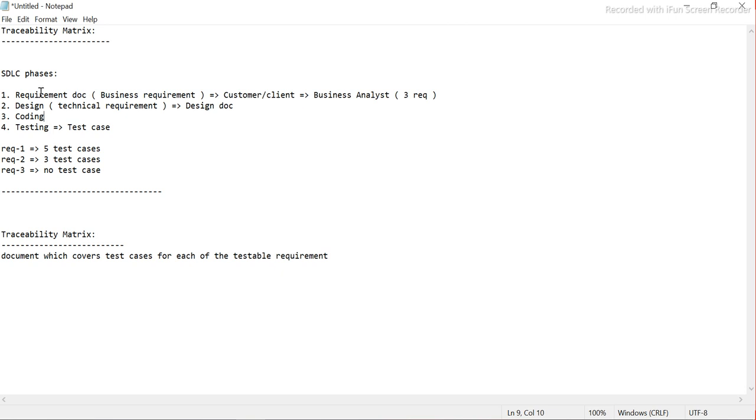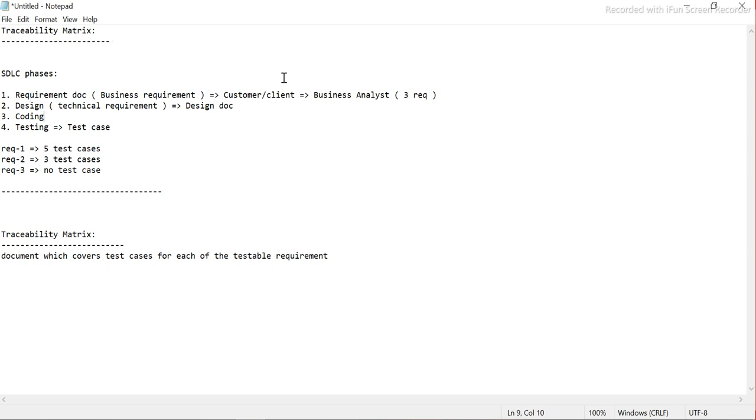So now coming back, the first phase of the SDLC is the requirement phase, right? Requirement gathering is the very first phase, and that's where the business analyst plays a very crucial role. He or she goes back to the customer and tries to get the requirements, what exactly the customer wants to be developed or implemented.